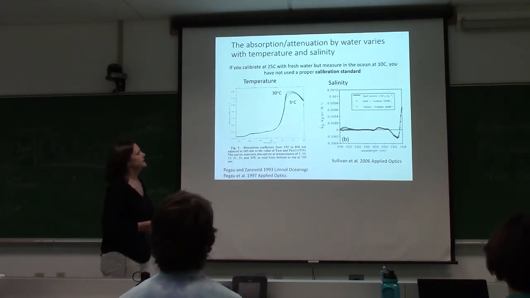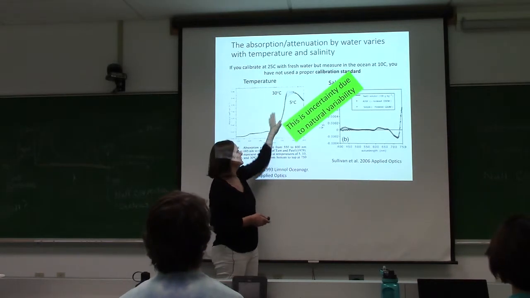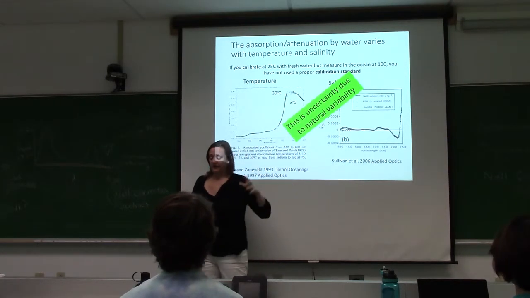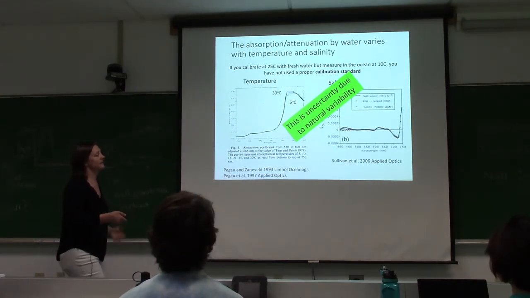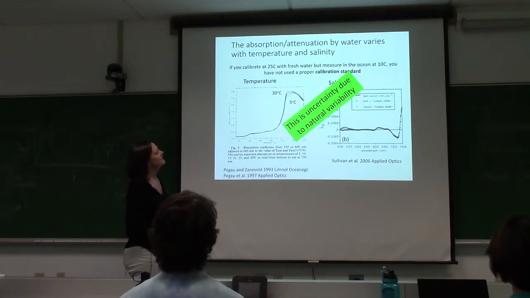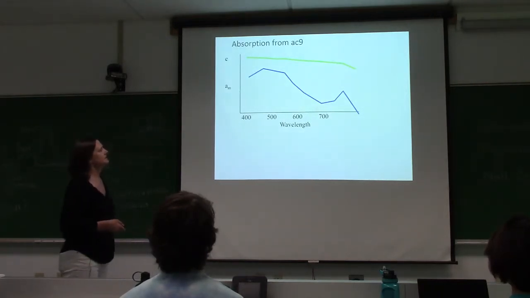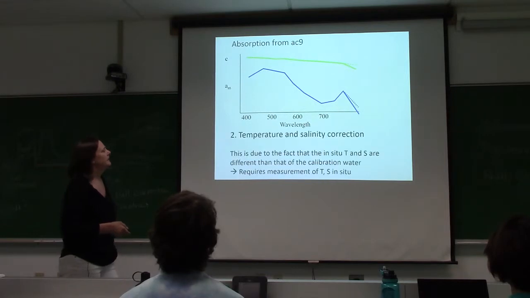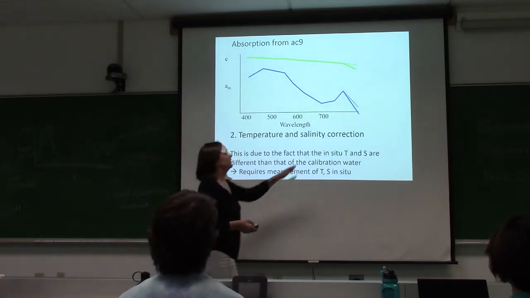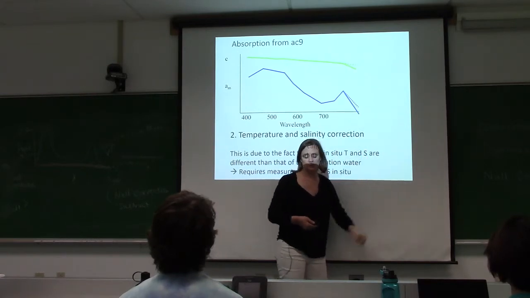Oh, and that's exactly what I said. Okay. All right. So this is natural variability, that there's a natural variation in your water compared to your calibration. So you have to account for that natural variability. All right. So here's an example. Again, AC9, so nice and blocky. This is the beam attenuation. This is the absorption. Ooh, it's negative down here. When you do the temperature and salinity correction, sometimes you find that things begin to look more normal.